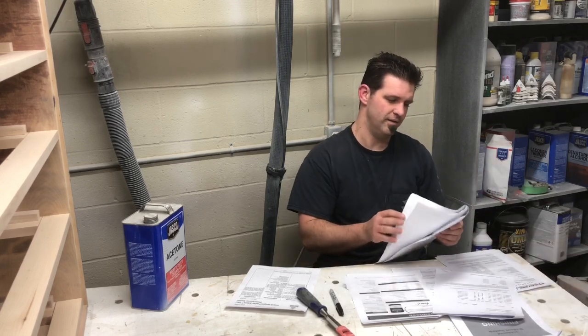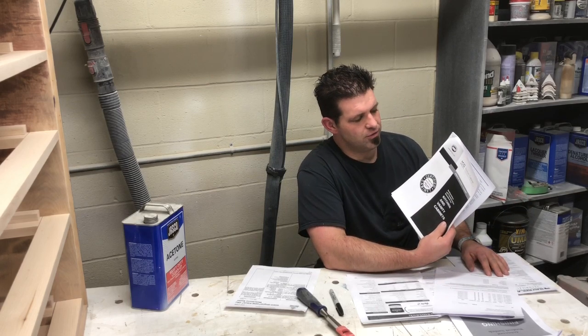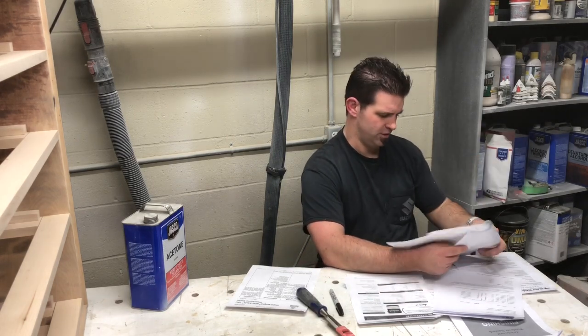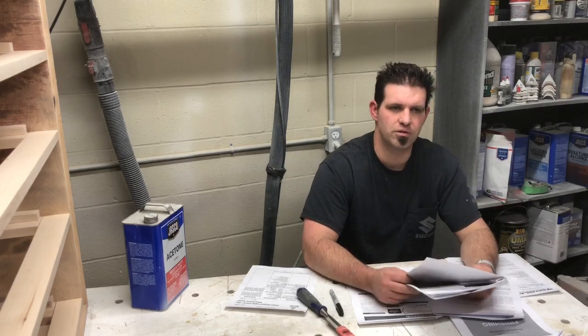So who is the KCMA and what do they do? Do they have anything to do with finishing? Well, not really. The KCMA is the Kitchen Cabinet Manufacturers Association. If you're a cabinet manufacturer, you can become a member with them. The cabinets that you build go through a rigorous ANSI standards process — I paid about $25 for the document so I could go through this with you — they test load rating and all kinds of stuff, cabinet construction, to make sure it meets a certain level of quality. Then you get that little stamp of approval. You've probably seen it if you've refinished kitchens.